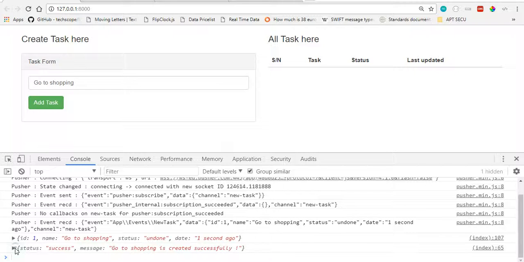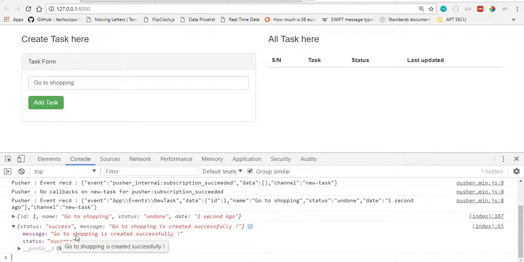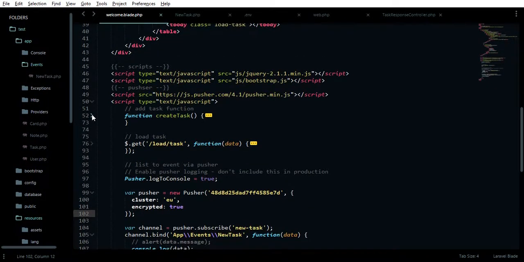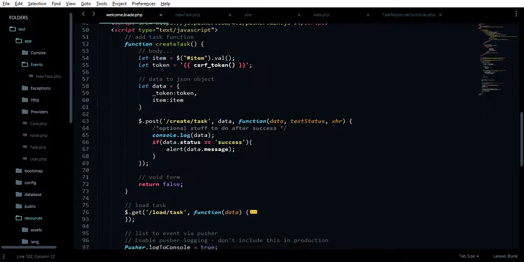You can see we also had a return success message to say go to shopping is created, and it was alerted. So now we don't have to use the alert anymore.